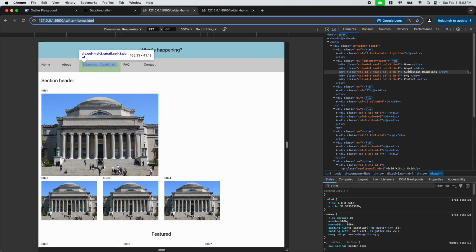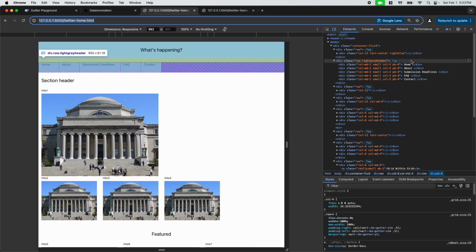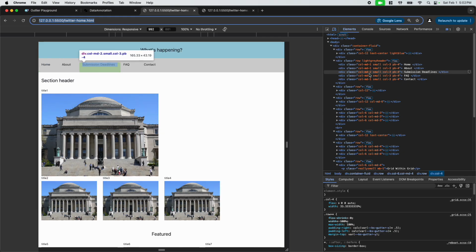So what I ended up doing is I treated it like a normal row. And then for larger devices, I had each one take up 1/12, with the exception of submission deadlines, which took up 1/6. Just because it's a longer word and it wasn't supposed to wrap, and so that let it have more space allocated. The other two is just 1.